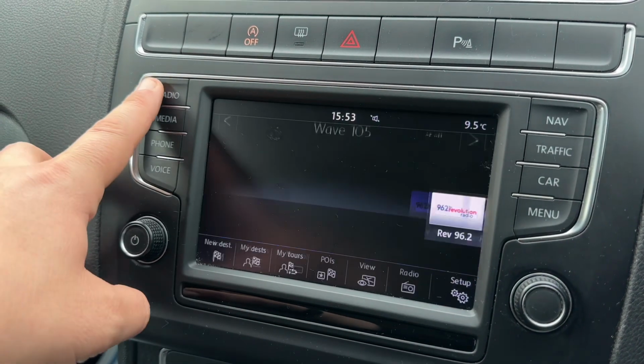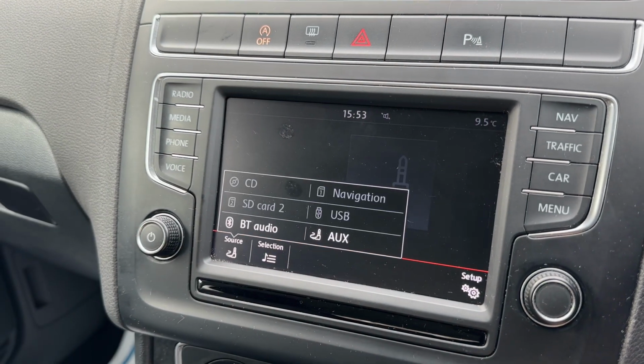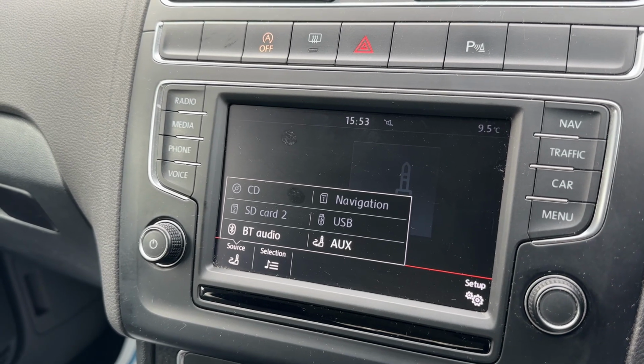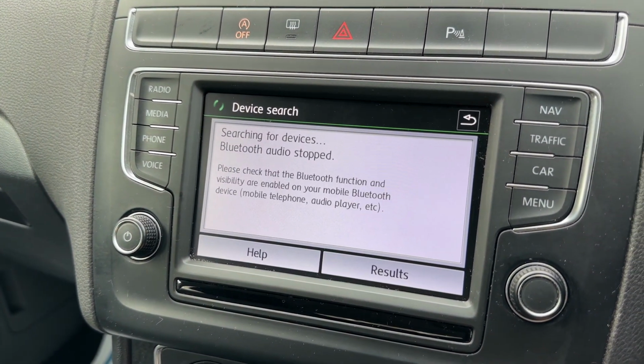Over on the left hand side, we have the radio. This car's got AM and FM radio, as you can see. If you want to listen to your own music, there's a number of ways you can do that, and they include Bluetooth audio. So once you pair up your phone, you can make and receive phone calls and stream your music wirelessly as well. So press the phone button, press find telephone, and follow the instructions on screen.